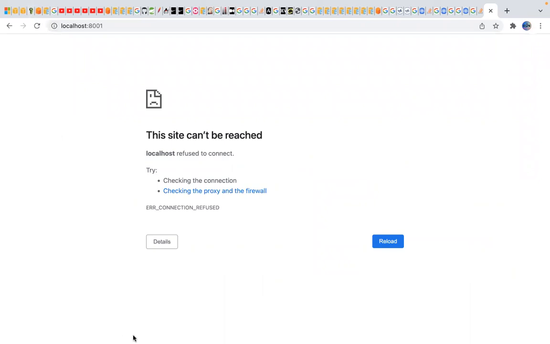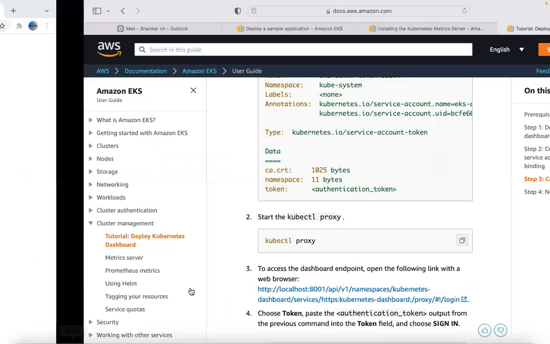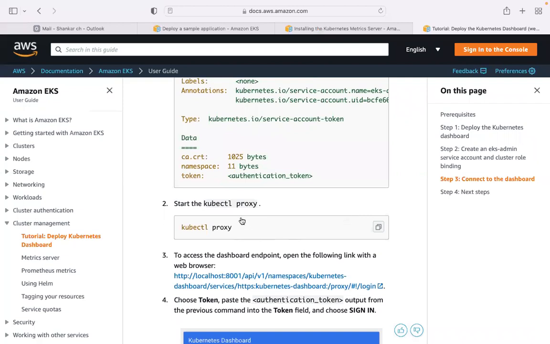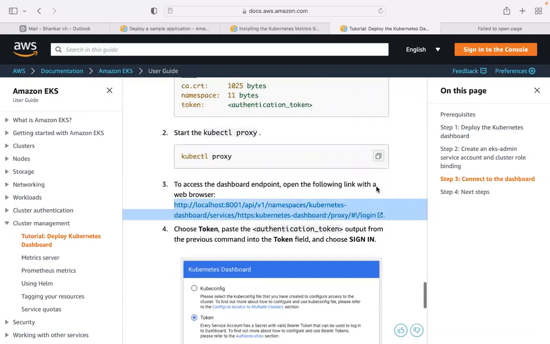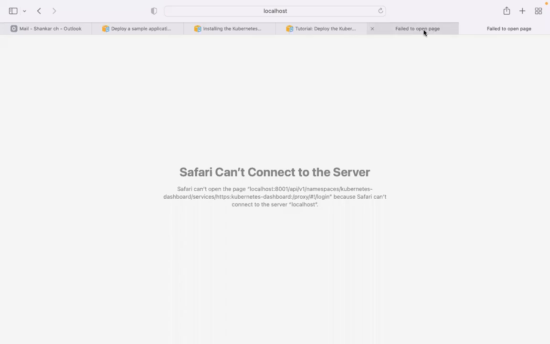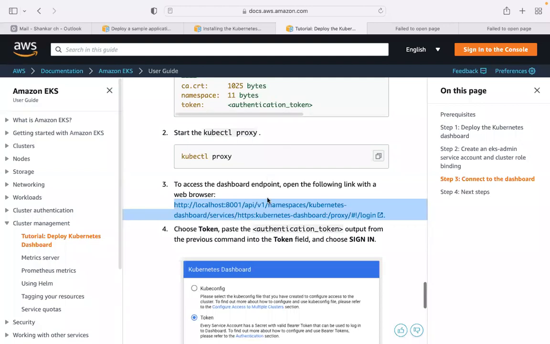Okay. Let's go to the documentation to see whether that guy told us anything different. Now, are we supposed to paste the token also there? Yes, that's what we are gonna do. Localhost, namespaces, Kubernetes dashboard, services, Kubernetes dashboard, services, proxy login. But this failed though. Oh, is it also failing?